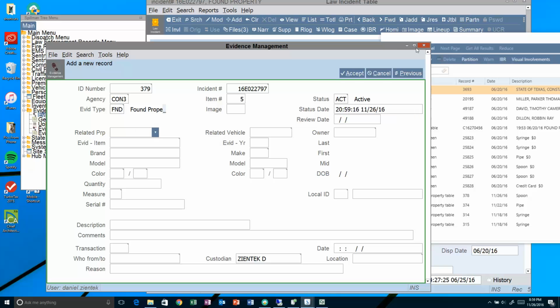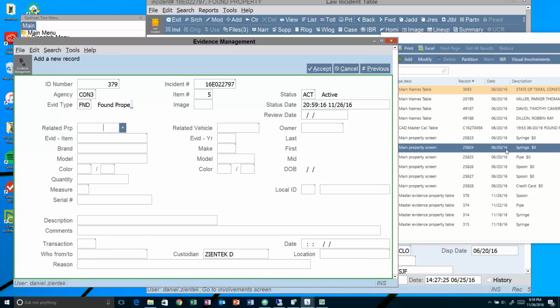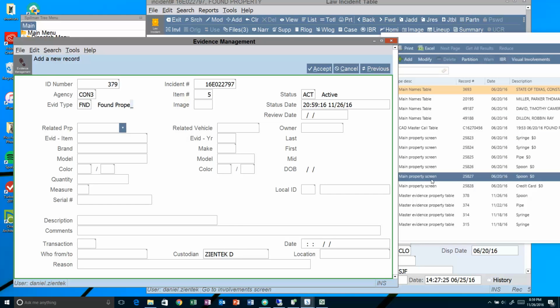This is why I had this involvement screen up. So I'm going to go to our 5th piece of property that needs to be evidence, and I have this number 25827. When I put in 25827, I hit the tab key. It automatically drops the information belonging to that person. If there had been an owner associated with that particular item, it would have also put their information. So you only have to enter the information one time on the owner and one time on the piece of property. With putting that number in there, it will bring it across for you.